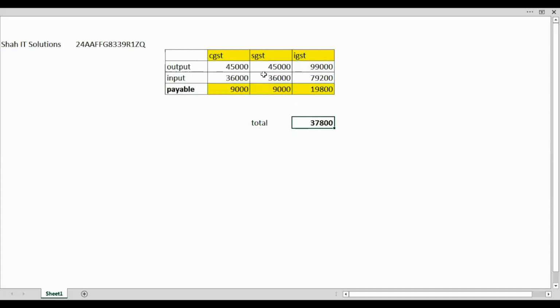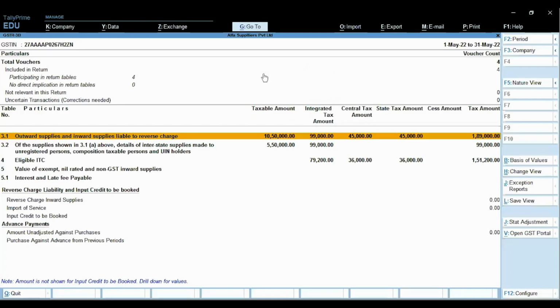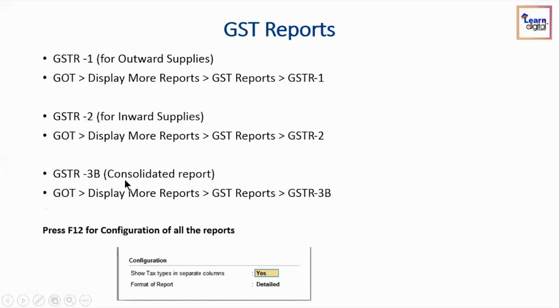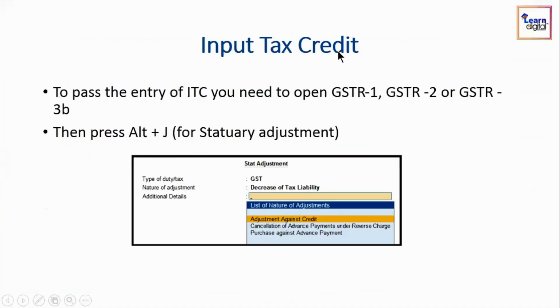Okay. Now to pay the government, we have to follow the steps. We are in the 3B report, or you can be in the GSTR1 report, GSTR2 report, or in the 3B report. The first step is for ITC. To pass the entry of ITC, you need to open either GSTR1, GSTR2, or GSTR3B.